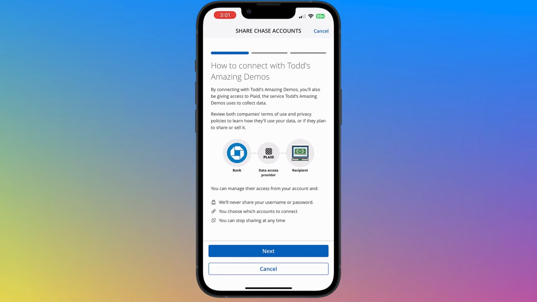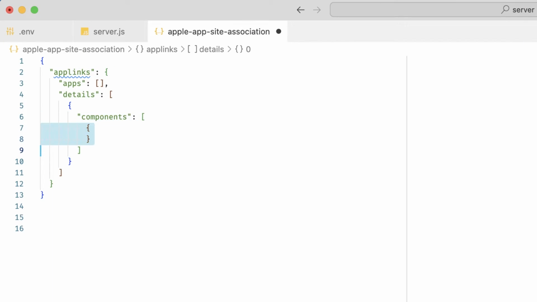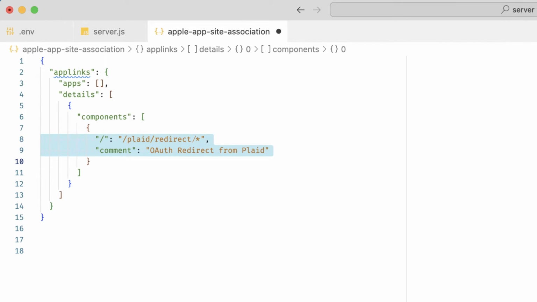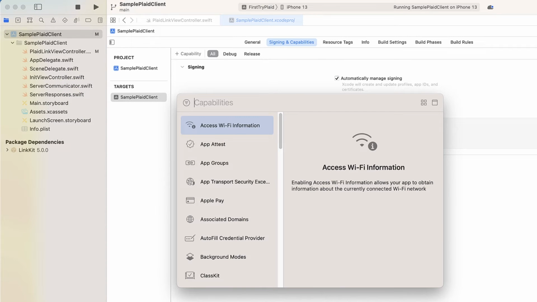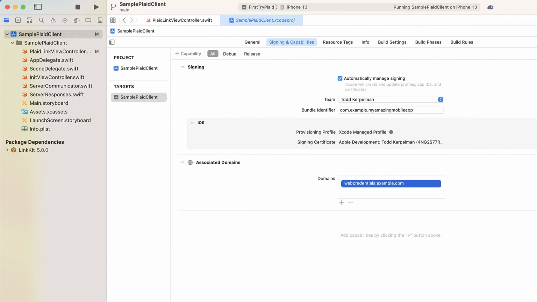To support this on iOS, you'll need to support universal links if you haven't yet. To do this, create or add an Apple App Site Association file where you define a path that directs people back to your native app. Publish it on your website, at the root, or in the .well-known subdirectory. Next, make sure your app supports incoming universal links by adding the associated domains capability and then adding applinks: with the domain of your site.